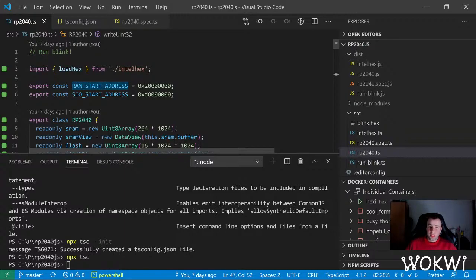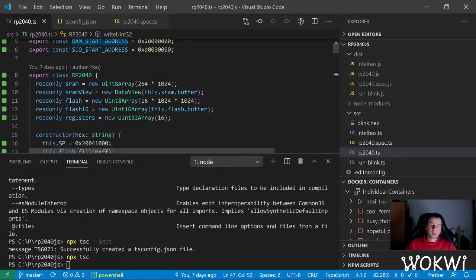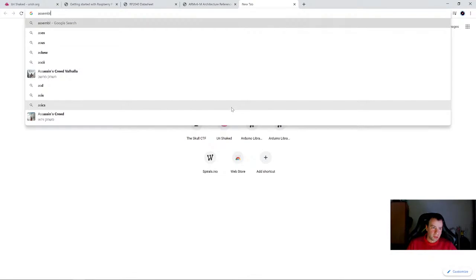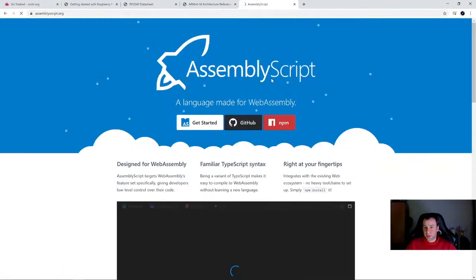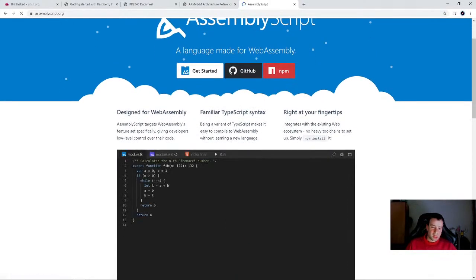The good news is that if we really want, there is a project called AssemblyScript that can compile a subset of the TypeScript syntax to WebAssembly.